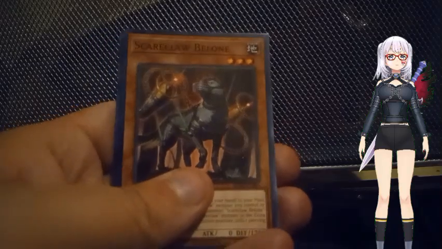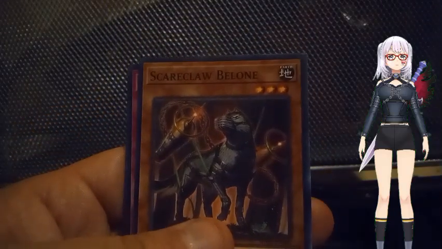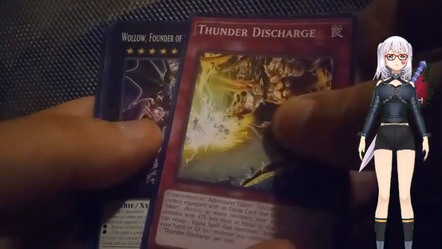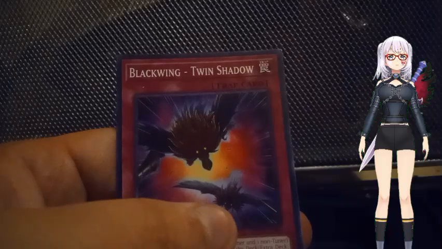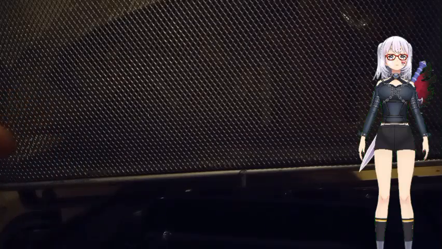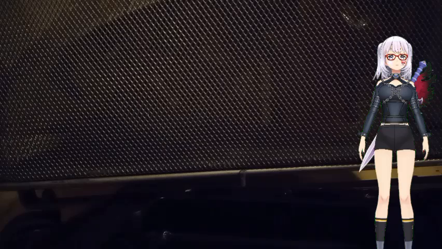That would be nice if I ever build a zombie deck. Scarecrow Claw. Balon. Thunder Discharge. Wallow, Founder of the Drudge Dragons. That's a nice card. And Blackwing Twin Shadow. So I think I got some good rarities from this one, and I just didn't realize it. So I do apologize if I didn't react very well to them. As I said, I have trouble telling the rarities for Yu-Gi-Oh.